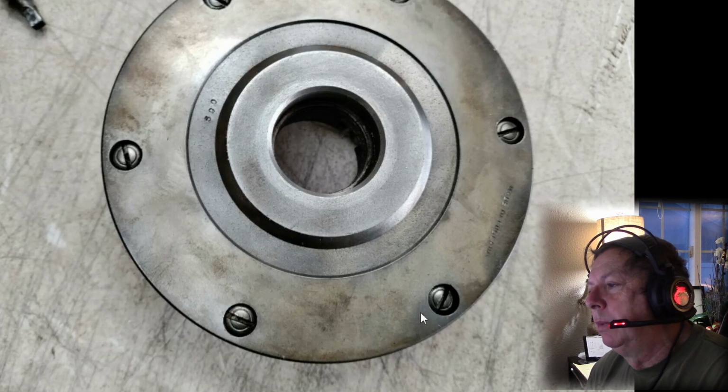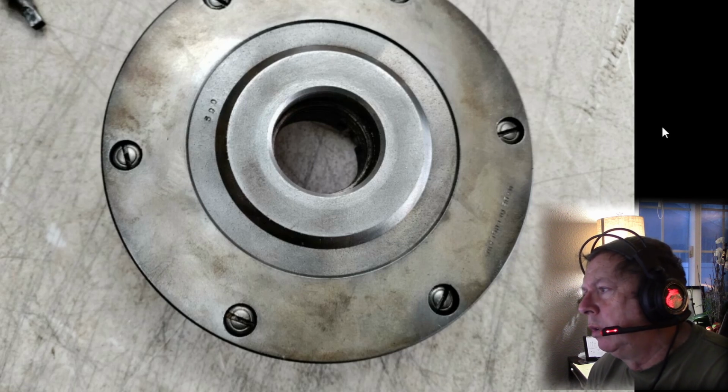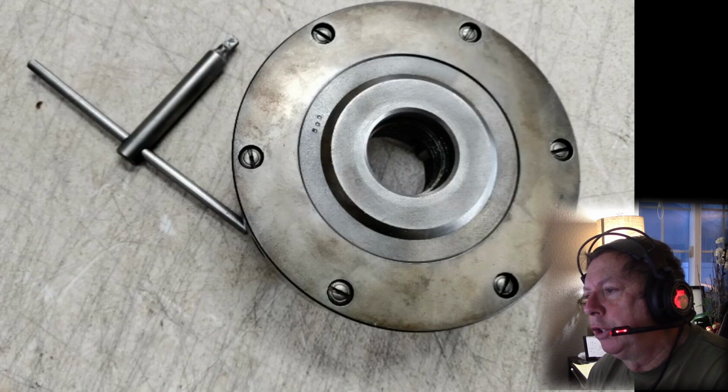On the back you see quite a bit more staining, and I was trying to read this. I don't know exactly what that says, but all in all, not a bad setup. It's not a bad looking chuck. Now, they want $229.99, but they're going to give you free shipping for it. Okay, I'll leave that at that.